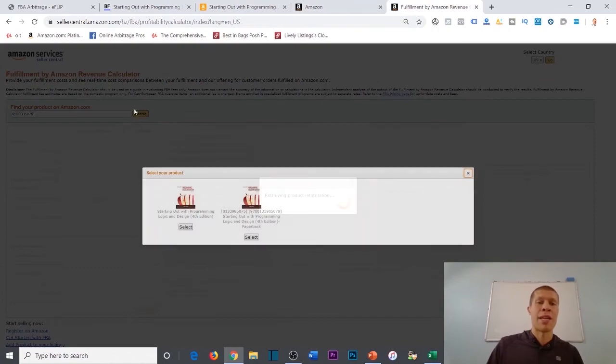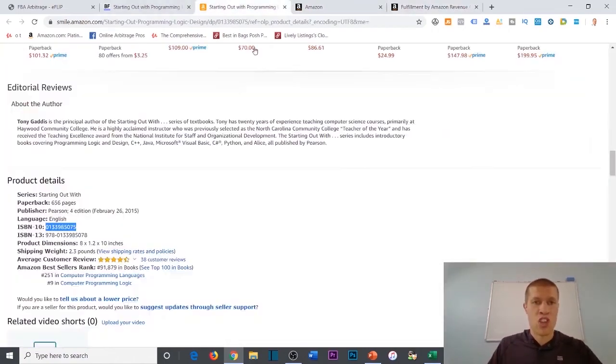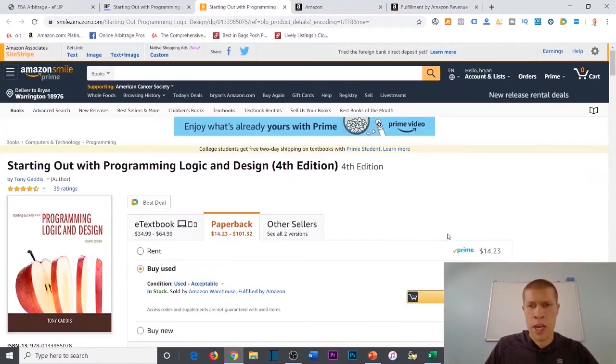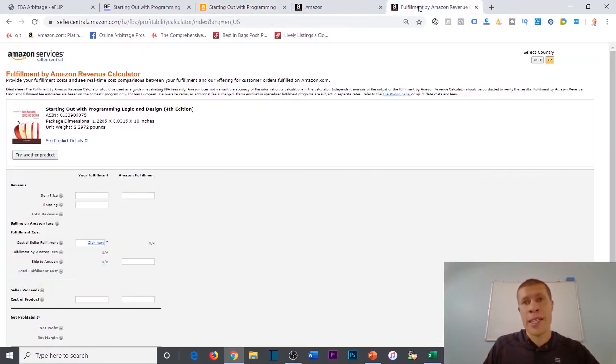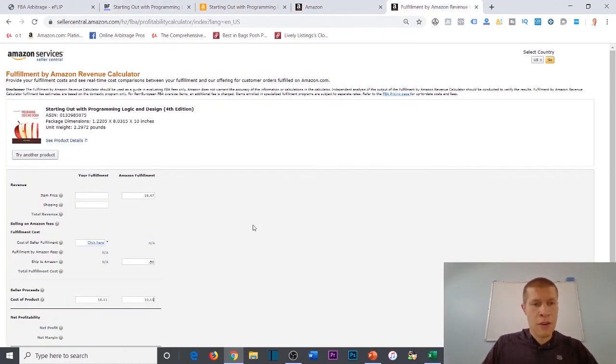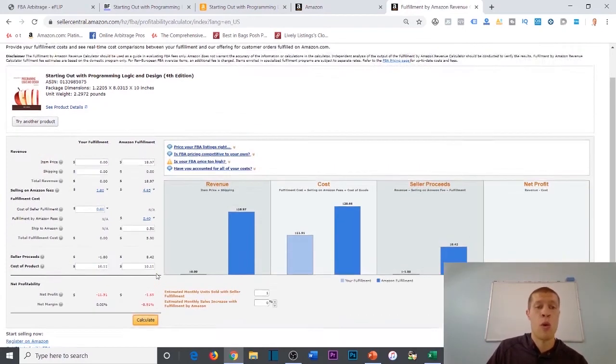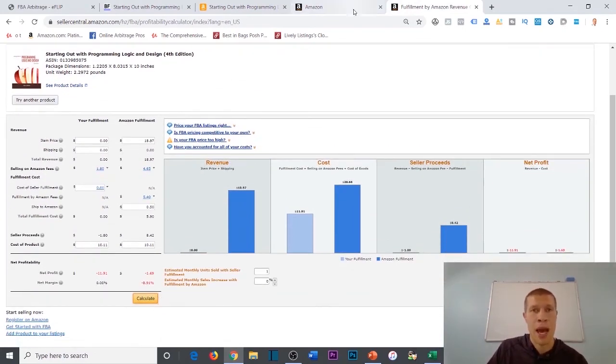I already know it's either going to net me practically nothing again, or I'm going to lose money on it. But let's just check for the sake of showing you really fast before we check the new. So used buy box price is $18.97. Shipped to Amazon will estimate 50 cents, but like I said, it's usually cheaper than 50 cents, and my cost of the product if I buy it on eBay is $10.11. So am I going to make any money or not after fees? I'm actually going to lose $169 after fees, so that's a bad product, right?